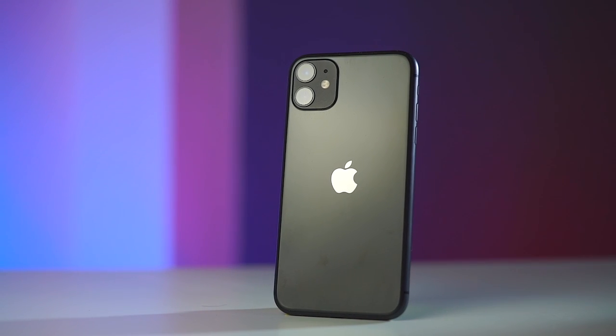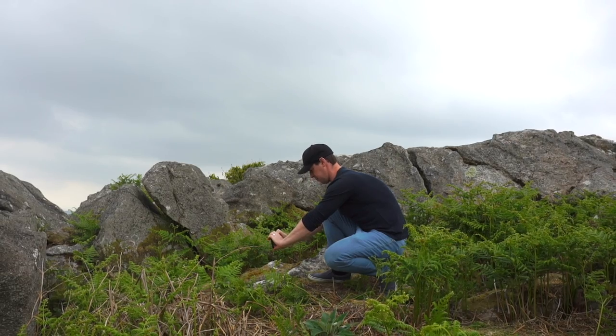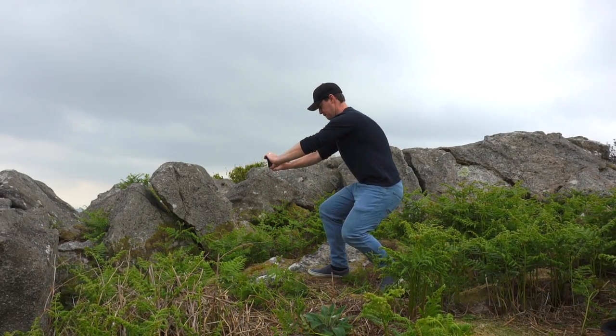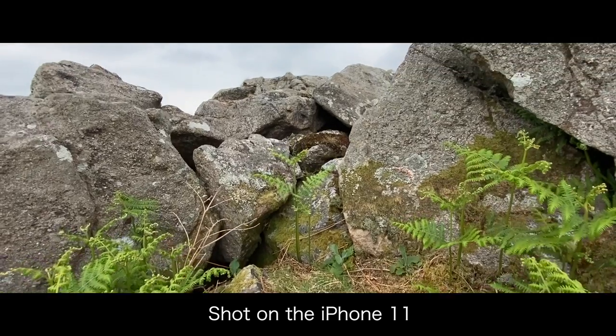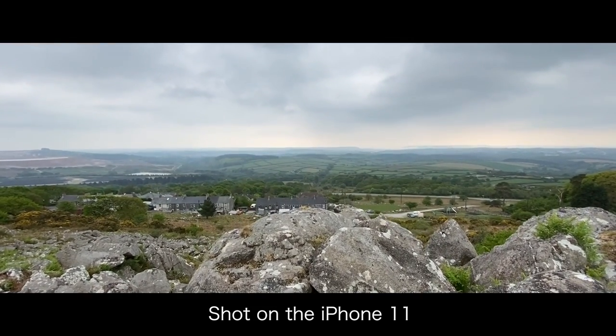The iPhone, by the way, has really good in-body stabilization, so that would come in very useful for this. Here's the technique: crouch down with your camera low to the ground, holding it with two hands, then slowly stand up. Note that at this point your arms aren't moving — just your legs — until you're stood up. Then let your arms take over and stretch as high as you can so the camera has consistent movement. Also note how deliberately using foreground in this shot is one of the best ways to create more movement — layer them: foreground, mid-ground, background. This will really emphasize your camera movement. You might not get crane height with this shot, but you're definitely replicating that movement.